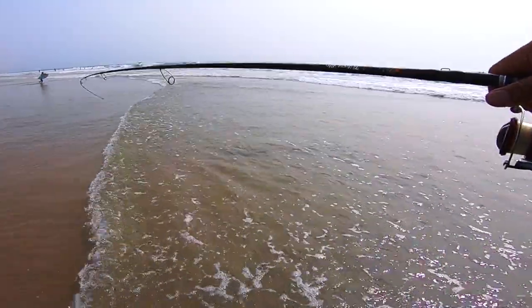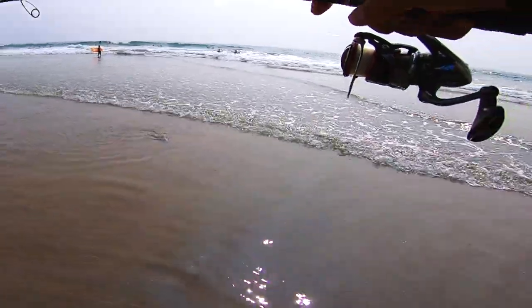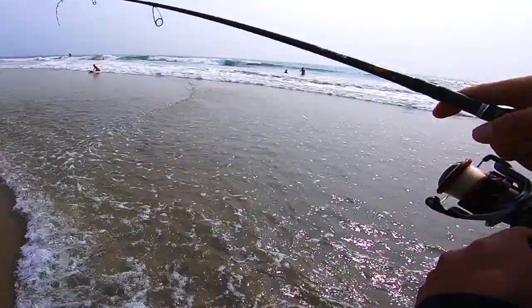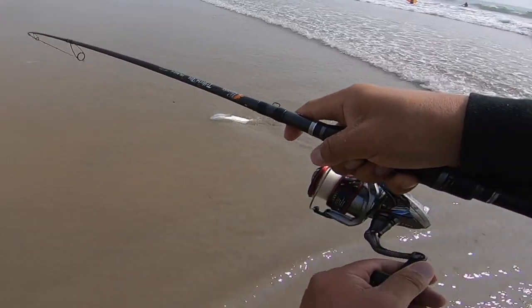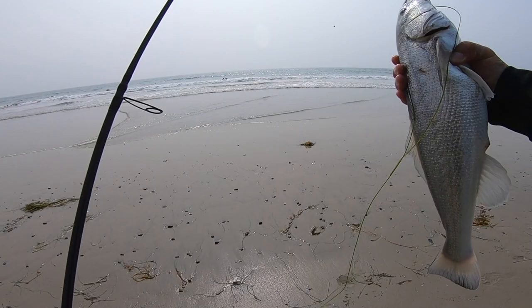Okay, he's turning every which way. Yeah, he's tipping over a little bit. And he wants to give up, but the thing is, I'm not going to be able to get him in until I get a nice push here from the wave. You've got to use the wave to your advantage. Almost got him landed. Got him. Let's give him a measure.